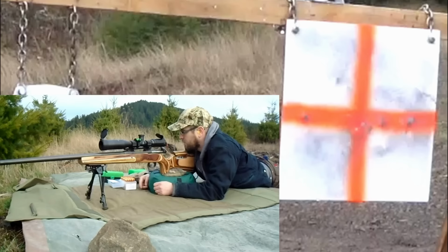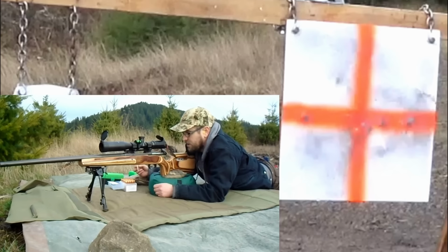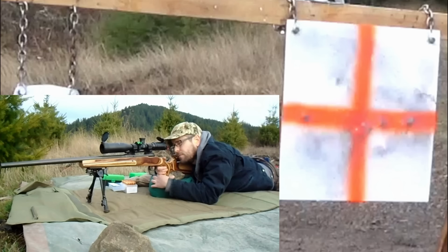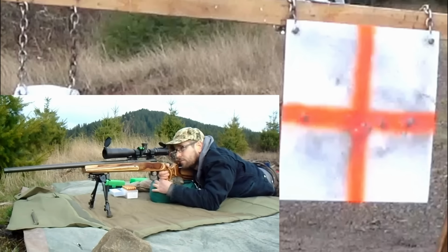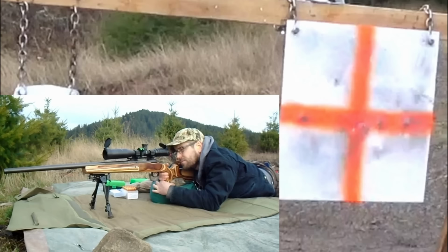Okay, this is the 6.5 Creedmoor. I'm shooting the 140 grain ELD from Hornady, same 140 grain as the 260 I just shot. This is an average speed of 2,800 feet per second at the 1,000 yards here. Hit. That hit about a quarter mil to the right.